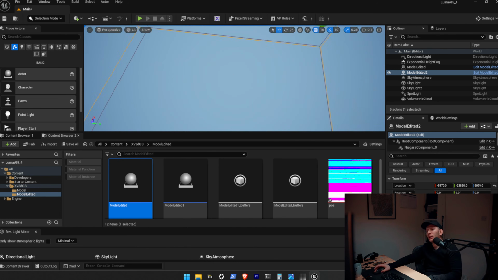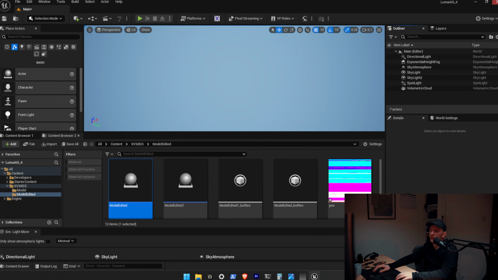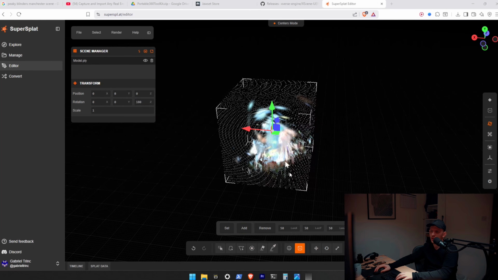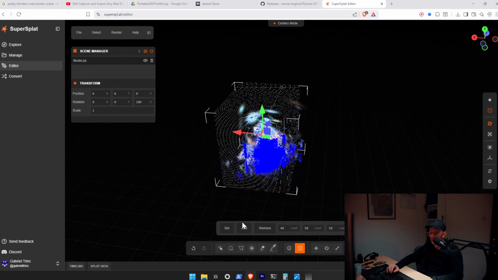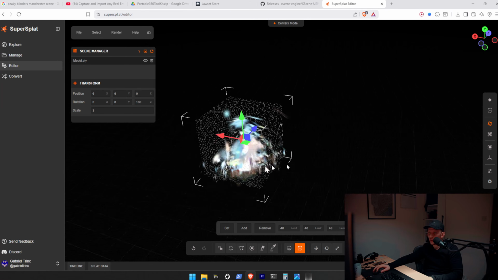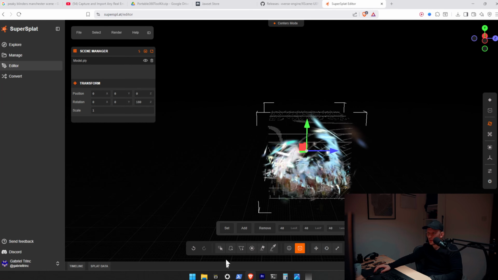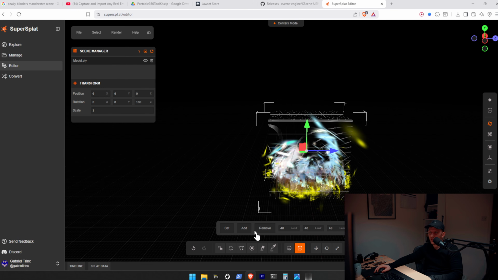Oh man, why is it not working now? Give me a second. I'm gonna make this one a little bit smaller, 40 by 40 by 40. Set, select, invert, remove.